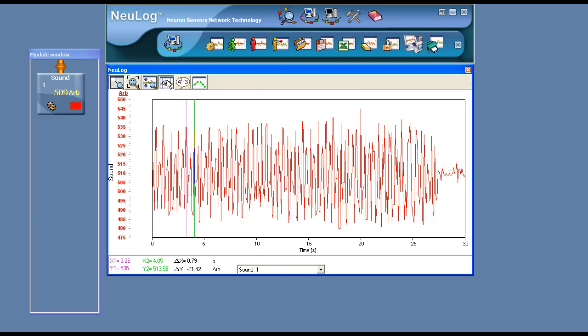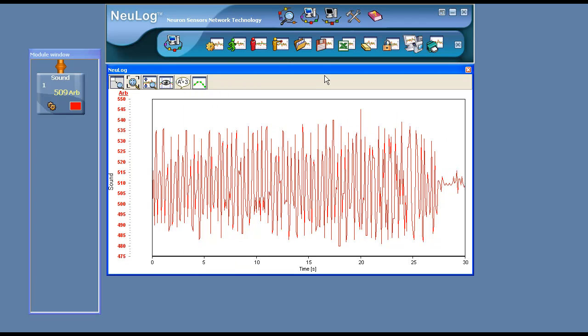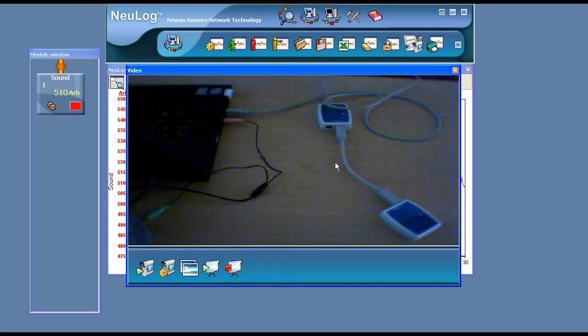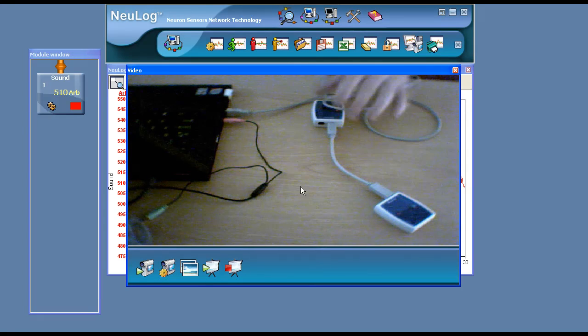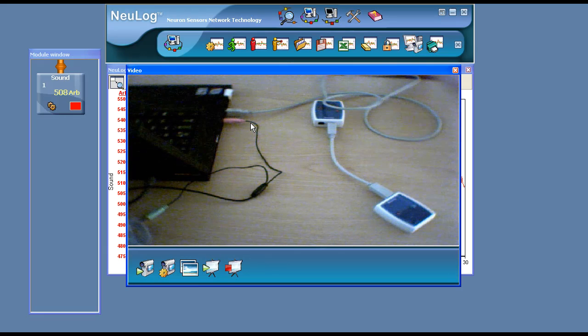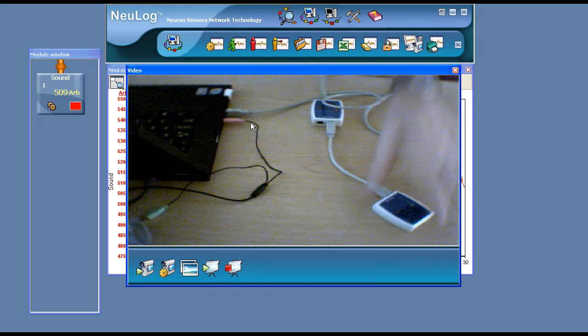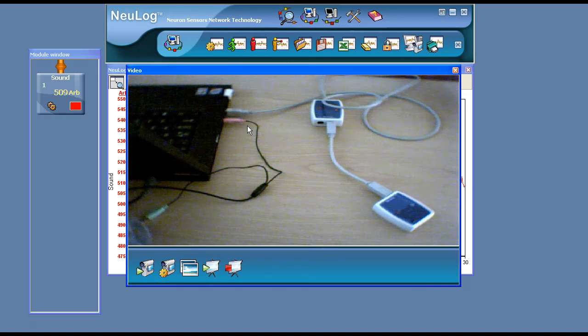So we'll just get rid of that and leave that data. So that gives you an idea of the sound frequency that you can measure with the sound sensor. So quite a useful piece of equipment, very simple to operate and to connect up to the computer. The software, the new log software that I've been showing you, comes with the sensor. All you need to do is have a sensor USB bridge. You get the software and a few cables, and you're in business.